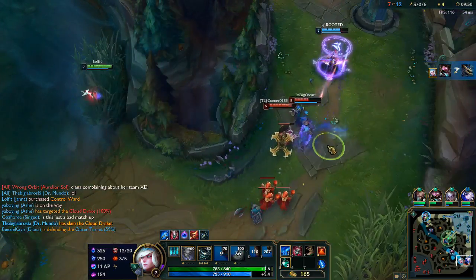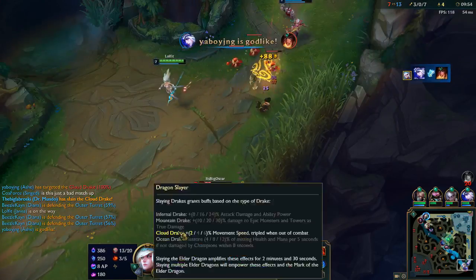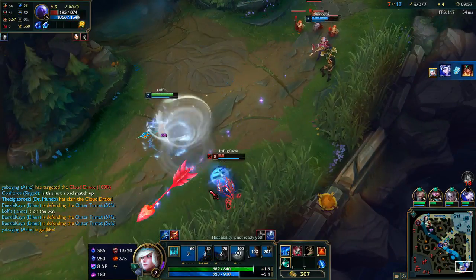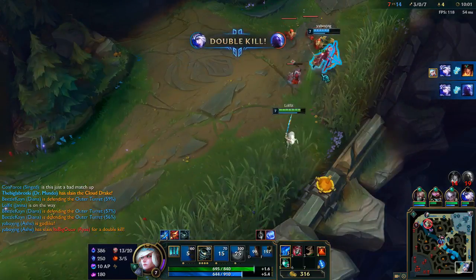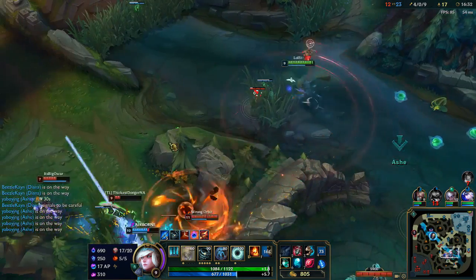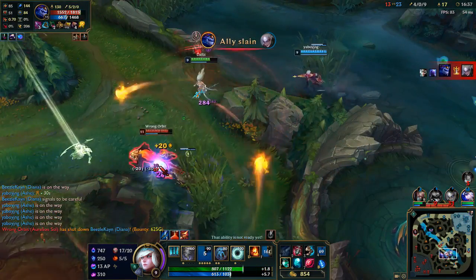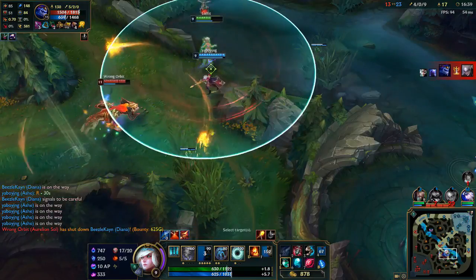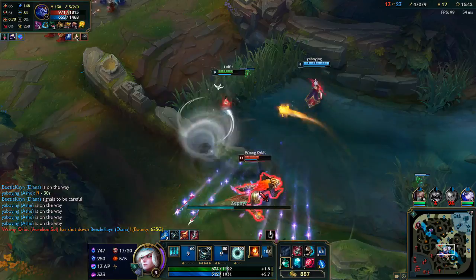I would say there's two main ways to use this. First is the quick snap cast, where maybe you're just flashing in just to get a knock up and securing a kill or securing some CC on a good amount of enemies. This is pretty self-explanatory. This is just a good way for Janna to chase people down and provide a good amount of CC.